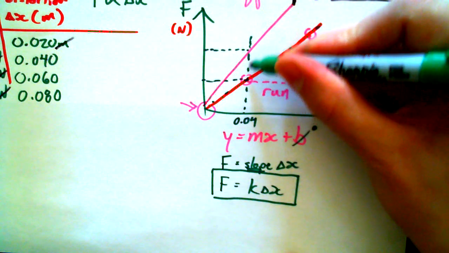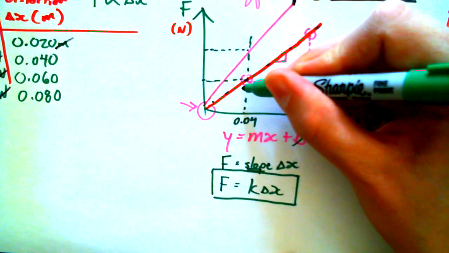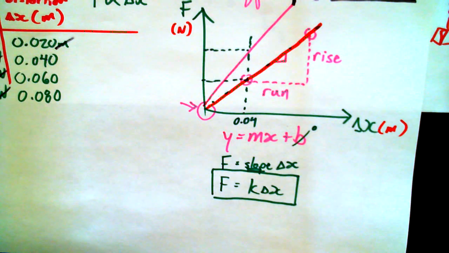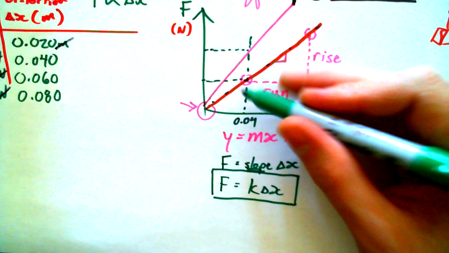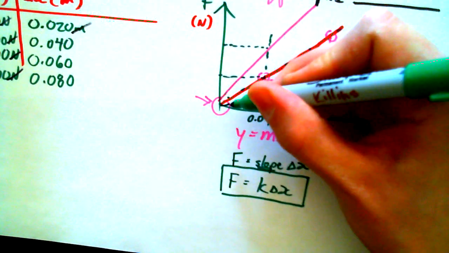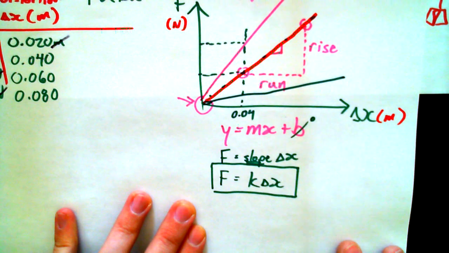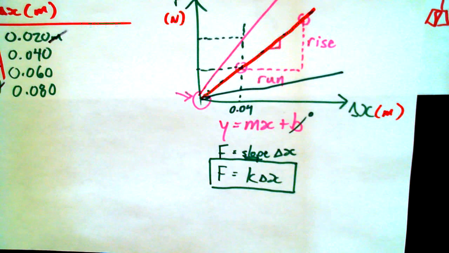I would look up this green line, check to see how much it's been stretched by, and recognize that the pink one needs more force to get the same stretch. In my vocabulary, that means the pink spring is stiffer. You might say the red one is stretchier. Likewise, if I had a graph that was less steep than the red one, that one would be a stretchier spring. That just makes sense to me. And if it doesn't make sense to you, then we should talk about it afterwards.